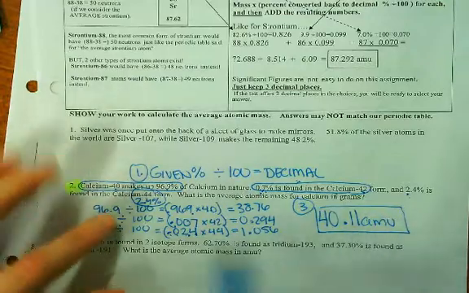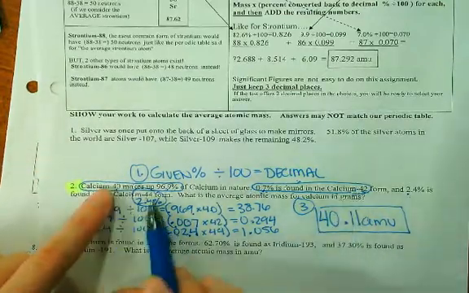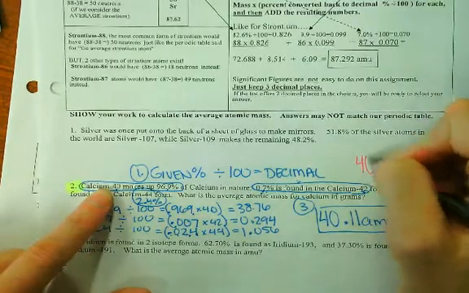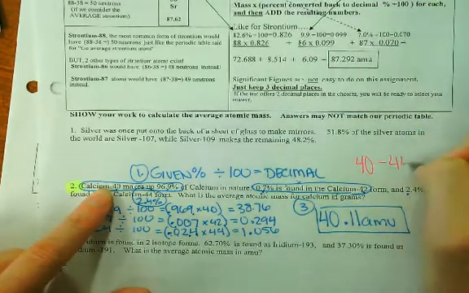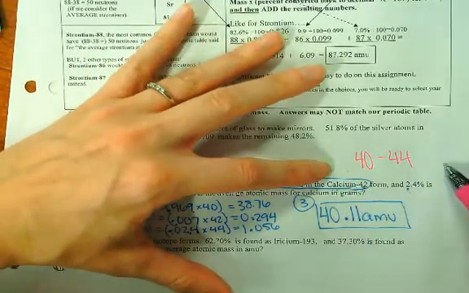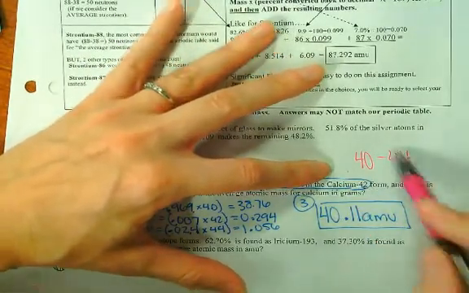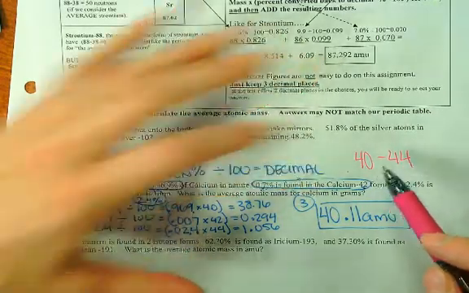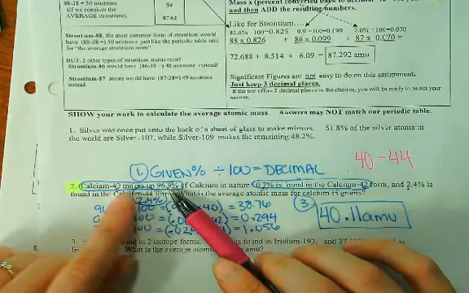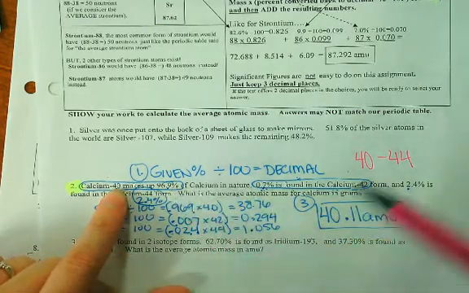So I'm taking a weighted average, but I'm averaging 40, 42, and 44. So my answer, in order to make sense, if it's an average of those, should be between 40 and 44. If you get an answer of 26, you did it wrong. If you get an answer of 52, you did it wrong. It needs to be between these numbers. And I can even use these percentages, so almost 97% of the time, calcium's in 40.